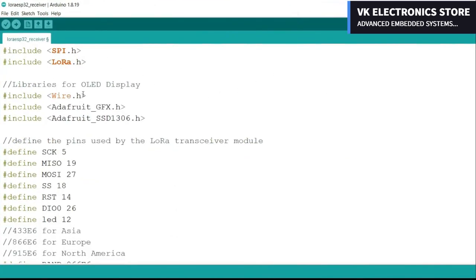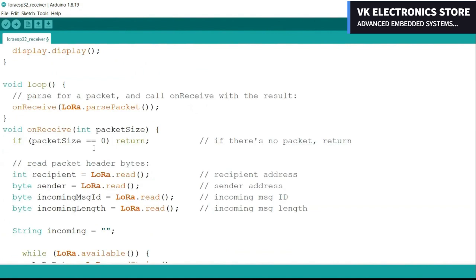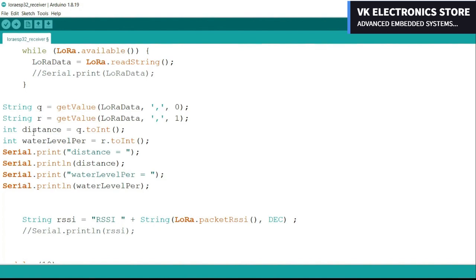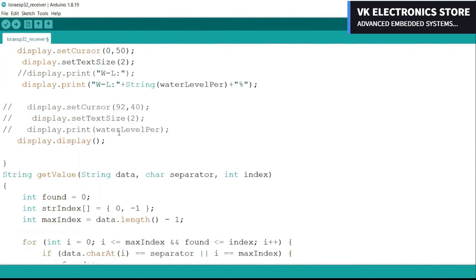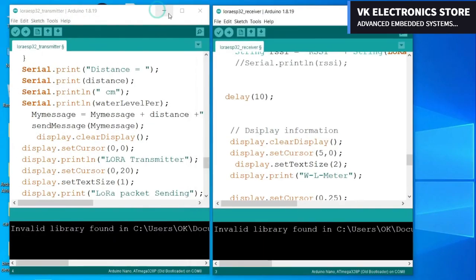On the receiver side, we have got the same libraries and the same pins definitions, so let's go to the loop function. We simply read the packet, and then using the getValue function, we simply split the message using comma as the delimiter, and the retrieved values are stored in variables distance and water level percentage. And then finally, these values are printed on the OLED display module. GetValue function is a user-defined function, and its job is to split the message. You can select any character as the delimiter. So that's all about the programming. I have already uploaded these programs, and now let's start our practical demonstration.